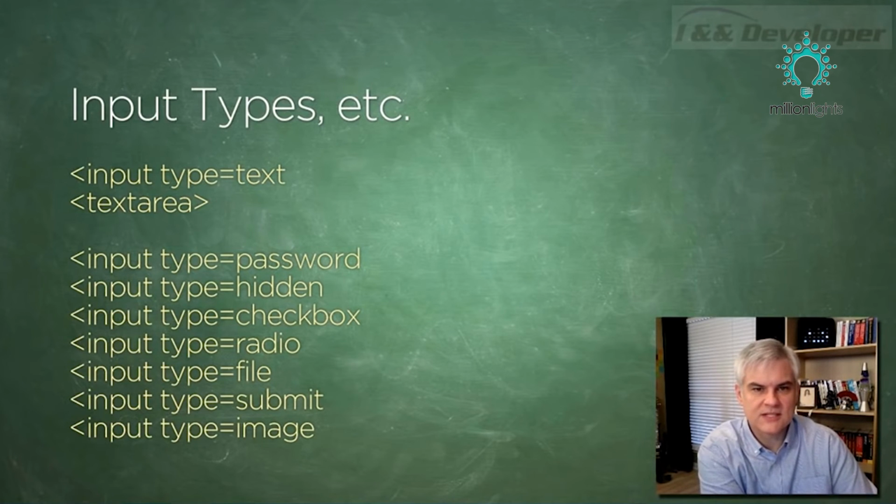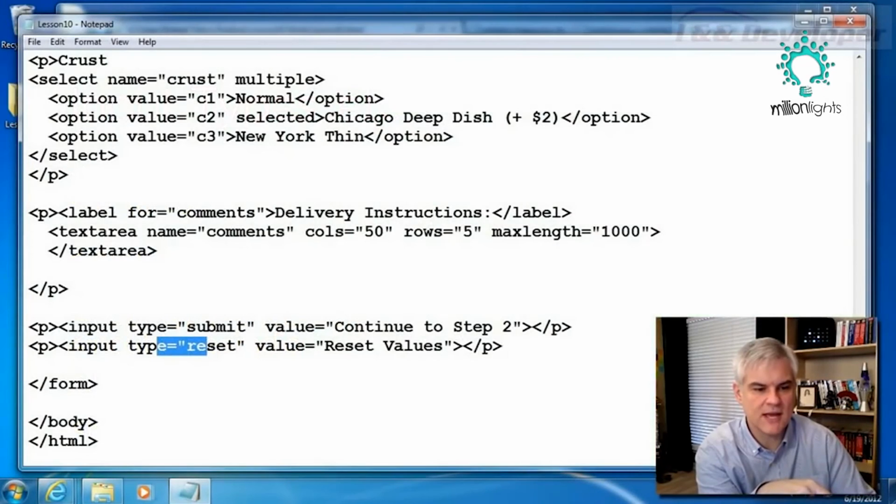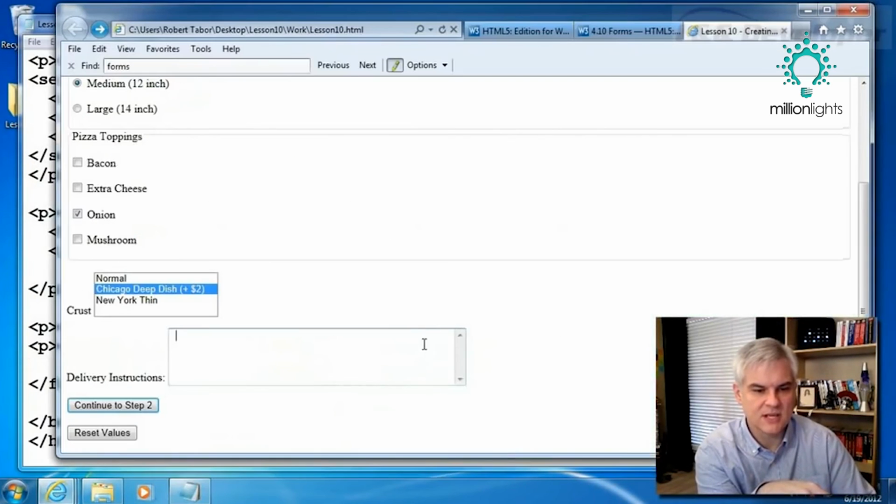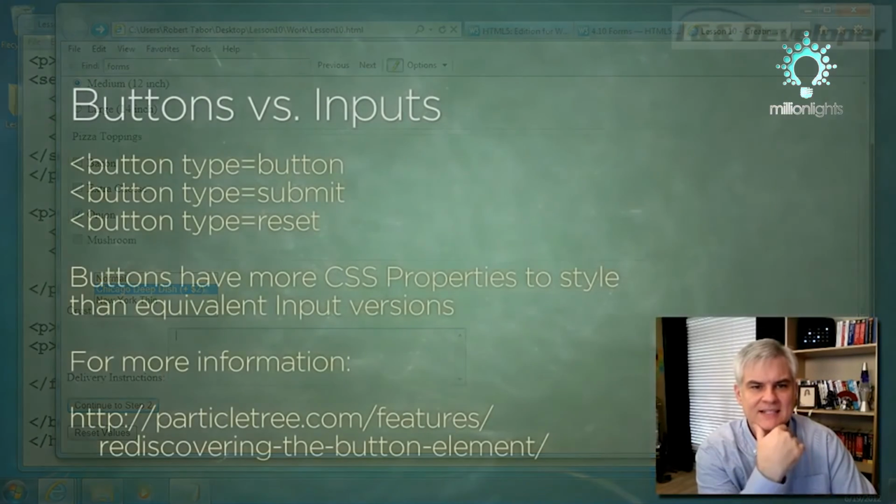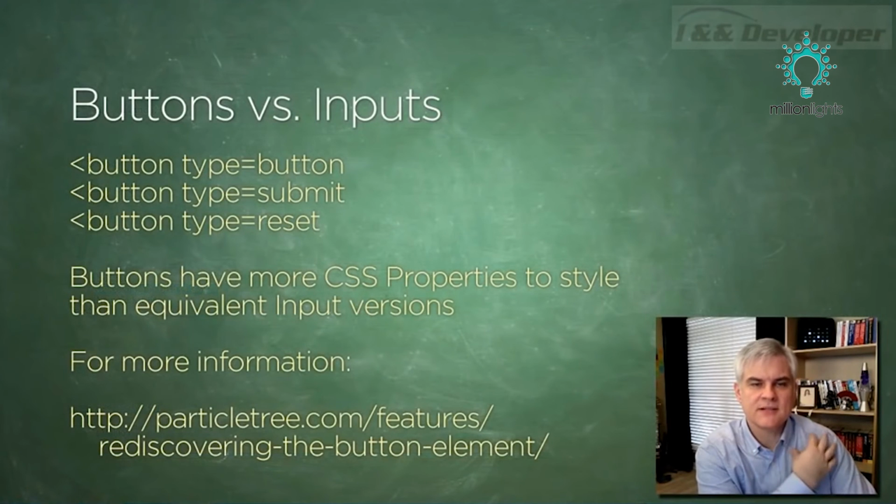There's also, we looked at the submit and reset. There's an image for an image button, so you can use an image instead of the Battleship Gray style buttons like we've used here in our example. And then there's also just a type equals button. And then there are different types of buttons. There's the button type equals button, button type equals submit, and the button type equals reset.